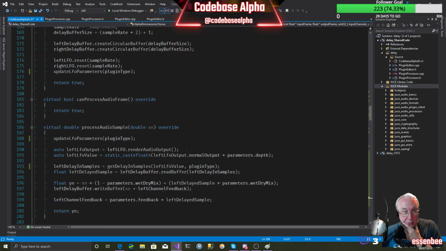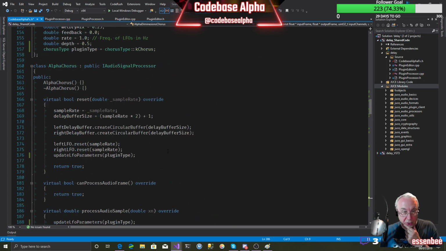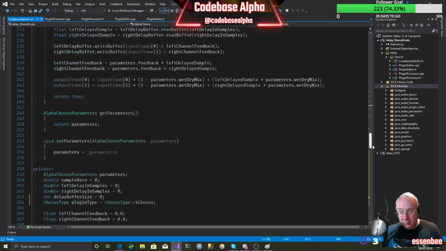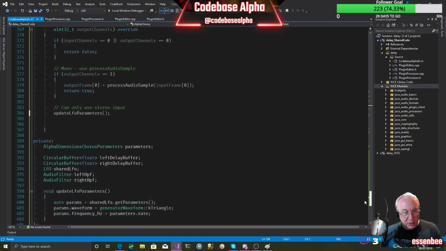So in our reset function, this is where we set up everything when we start playing a new piece of music or start a new instance of the plugin. So we can copy this piece of code down, because a lot of this stuff is going to be extremely similar.